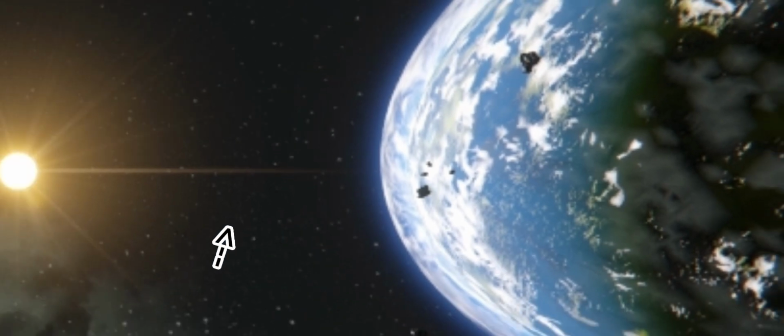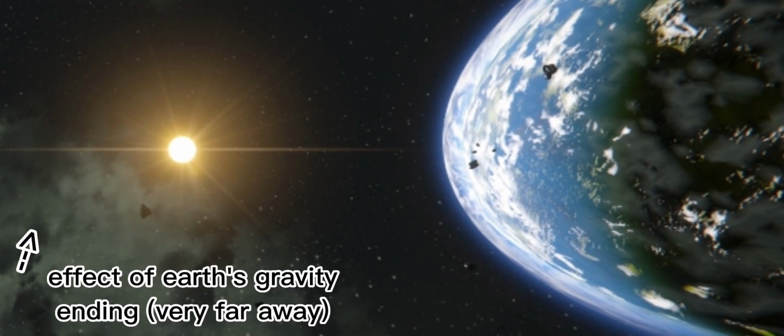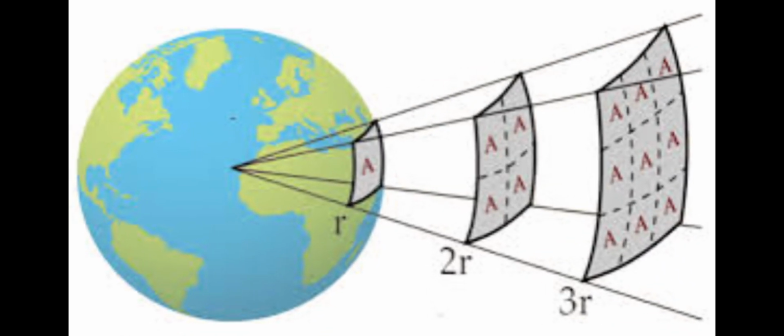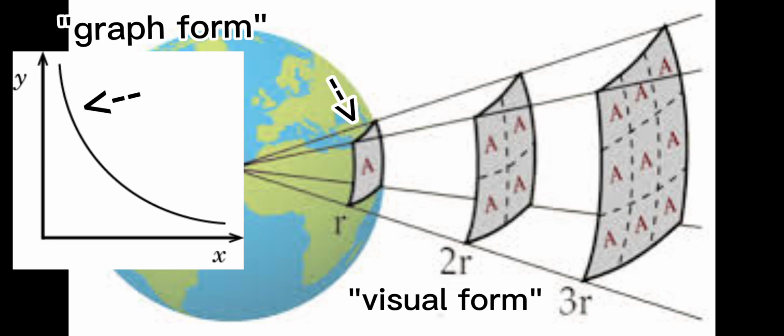So once you start to leave the planet, from the surface of the Earth upwards, the strength of the gravitational field on Earth will decrease following an inverse square law. This is a very commonly seen graph for people who are highly interested in physics.